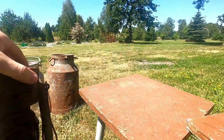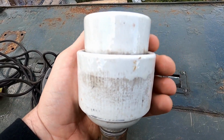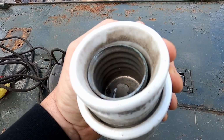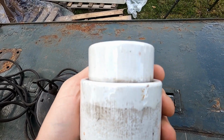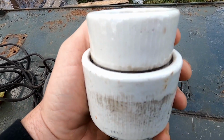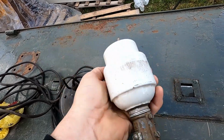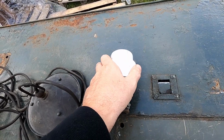It's kind of an interesting little impulse buy pickup. So here is a gigantic light socket, and it's actually two sockets in one, because it's a down converter, and then it would have to get another down conversion ceramic piece for a regular light bulb. So it would be like 3 steps to get down. I don't know if there are any industrial lamps still available that I could find that would fit that big socket. But if you need it, they're hard to find. So I'll just hold on to that.